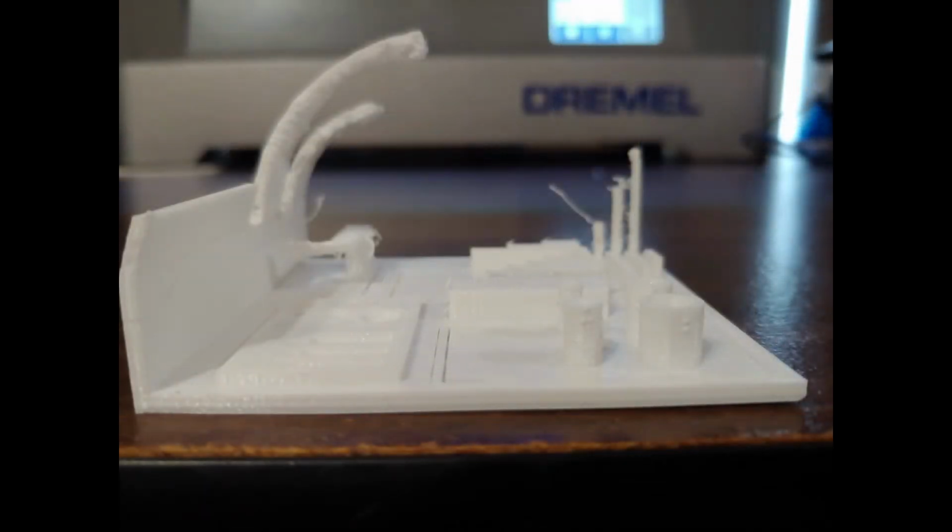The pipes that come up were not very impressive. But the main thing was the overhang. The overhang was terrible. And this little bridge, well, it's not even a bridge, it's like a diving board with a little edge on it. That was also terrible. So it cannot print over open ground, that is for sure. But that overhang, I think it's because it's open ground. It's terrible. So you want to have supports with this printer.